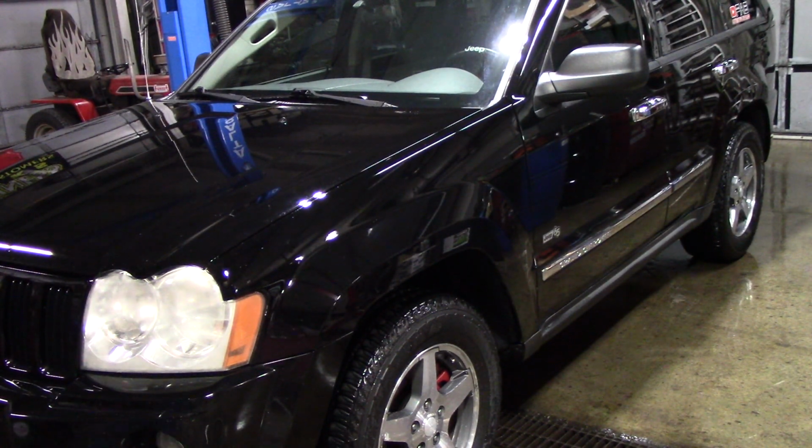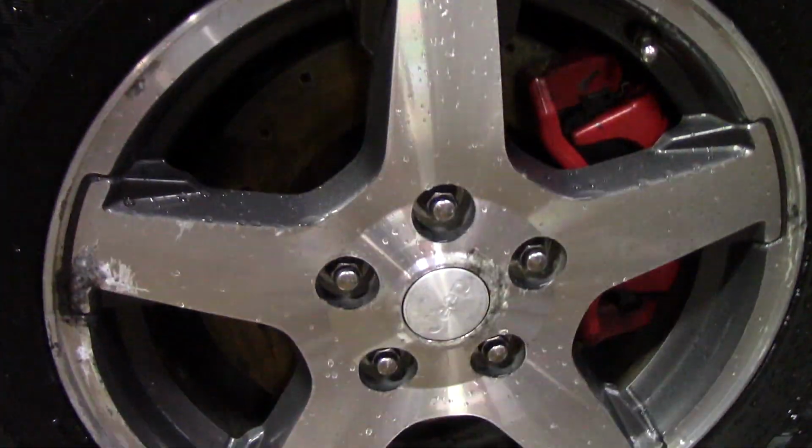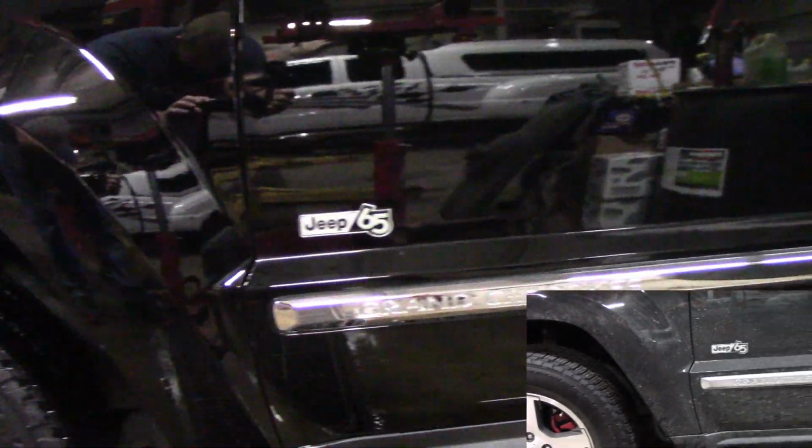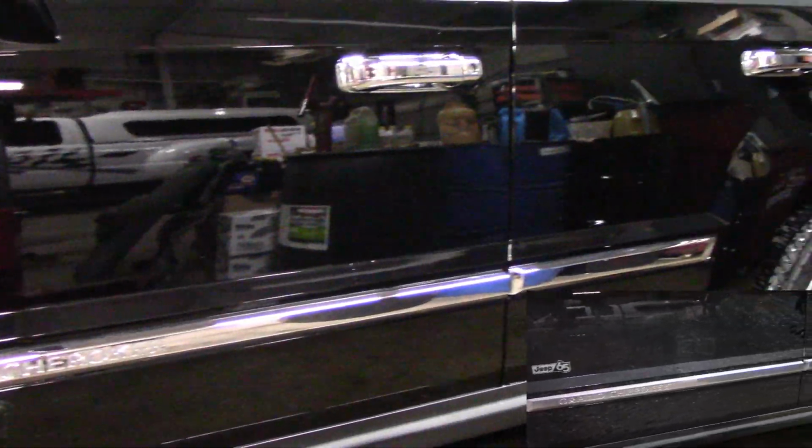Let me show you guys what it looks like. Now there's still some stuff wet. My wheels and tires are still wet. You're gonna see probably dripping from around the trim and stuff, but remember the way I began the video, I think it was something like this. I'm out of breath because I just got done. Looks fantastic.